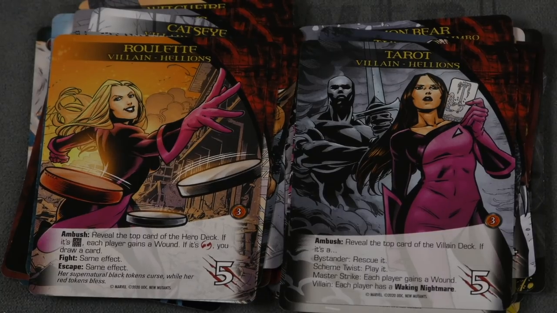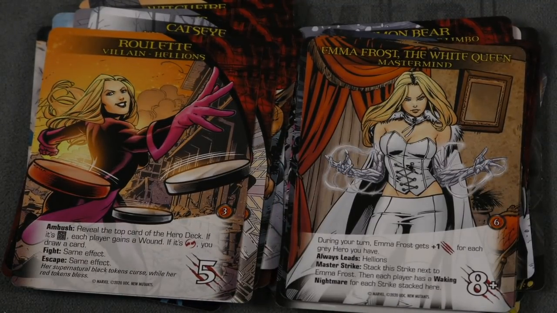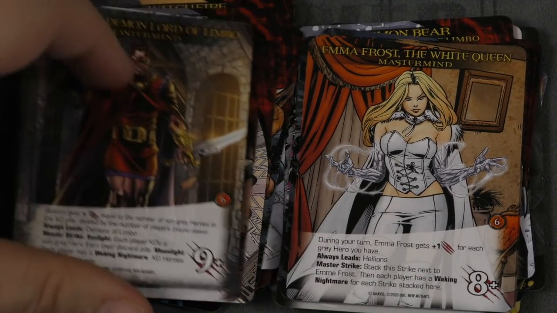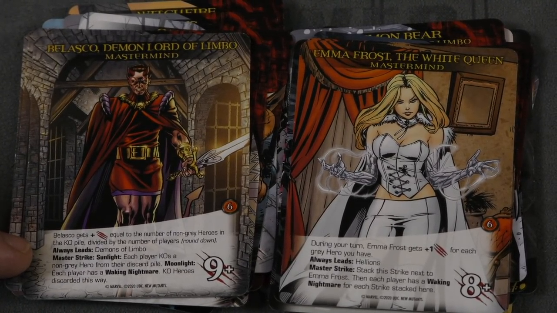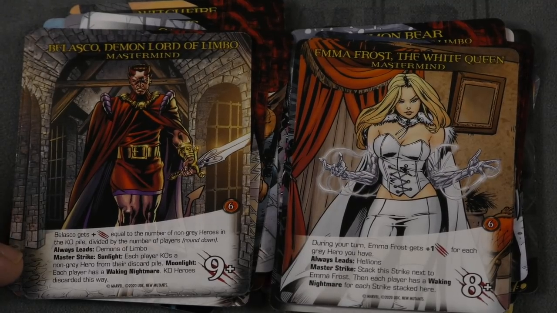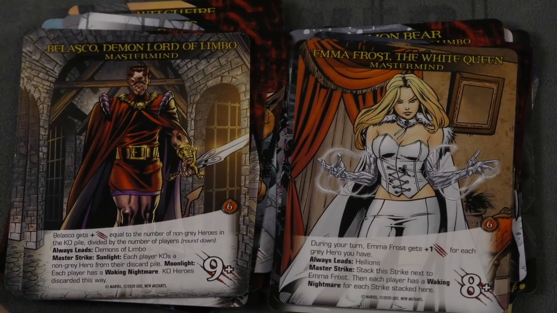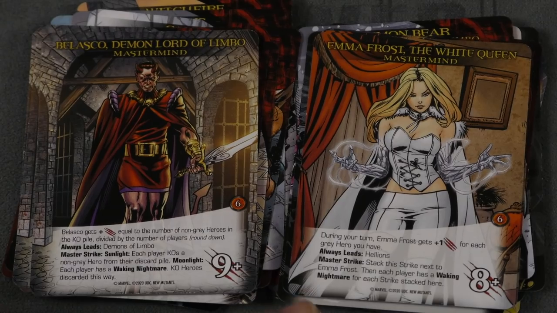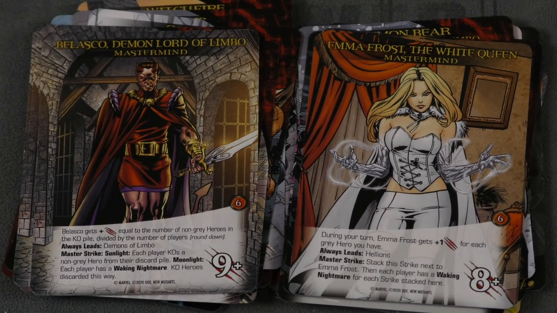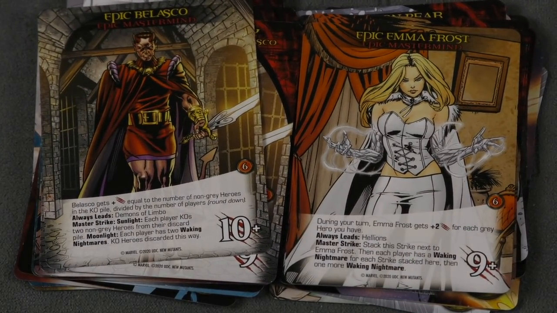And in fact, the two new masterminds of this set are Emma Frost, the White Queen, and Belasco, Demon Lord of Limbo. He has a Master Strike that will do something different, whether it's sunlight or moonlight. Moonlight gives people a walking nightmare. She has Master Strikes, and then she stacks them next to herself, and everyone gets a walking nightmare for each one there. I don't think either one of these characters is particularly hard to beat, although their legendary or epic ones are much more difficult, but they're annoying, I guess.